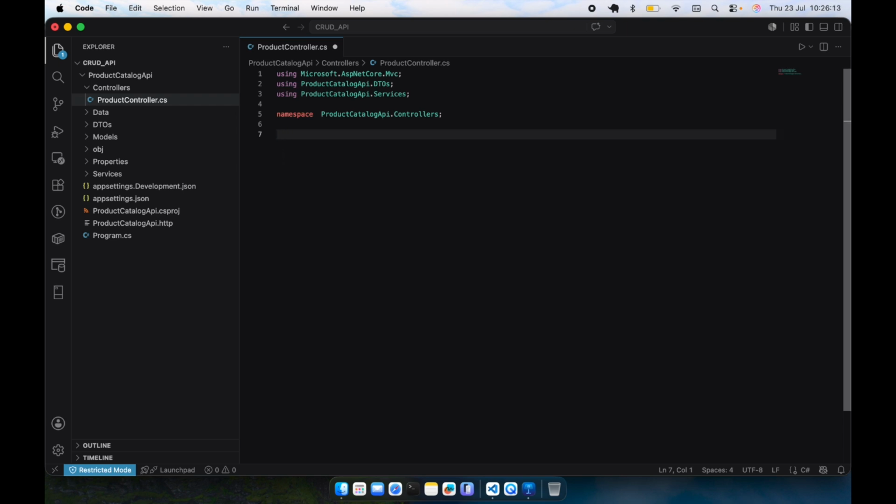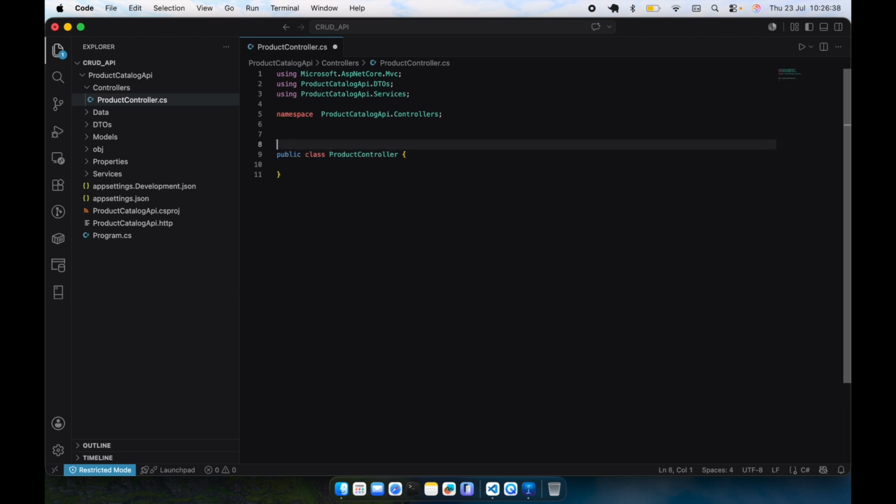Let me type the class first. So public class ProductController, which is going to take ControllerBase. Let me keep it very simple at first.